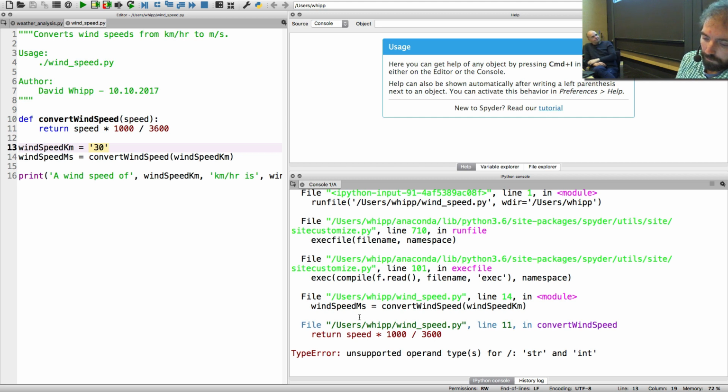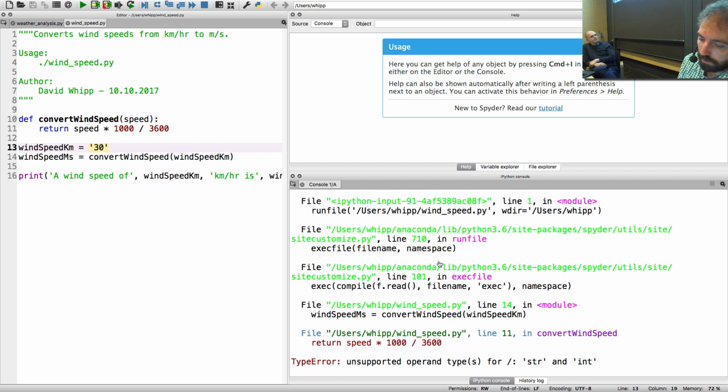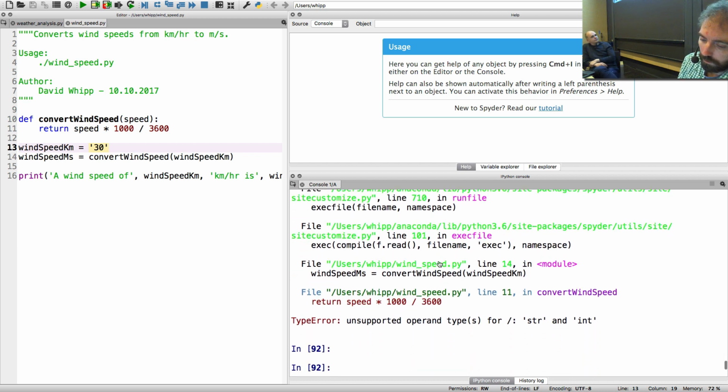If you go up from here, just one or two lines up to the next file statement, you see in the same script on line 14, we have a problem because that's where we try to use this function. And then if you continue to go up from there, you'll see there's some more stuff related to the system. And sometimes you'll have some of the different libraries or modules that are referenced there. The point is in this case that we have a problem on line 11, but the problem doesn't occur until we run the code on line 14.